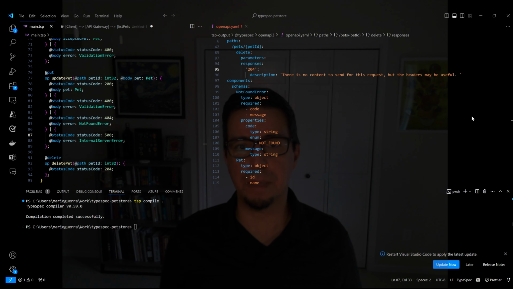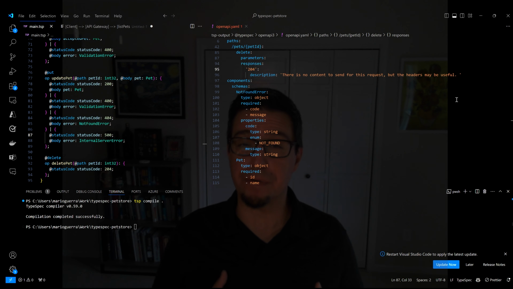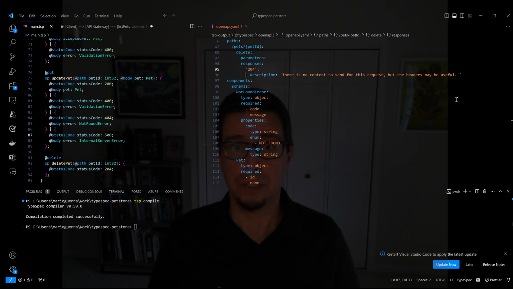Even though I'm only demonstrating this with a single resource route, i.e. /pets, if I had other resource routes defined within the pet store namespace, these same error models could be applied across all the routes. This consistency is great for clients that need to handle errors, since they can rely on a uniform error response format throughout the entire API.